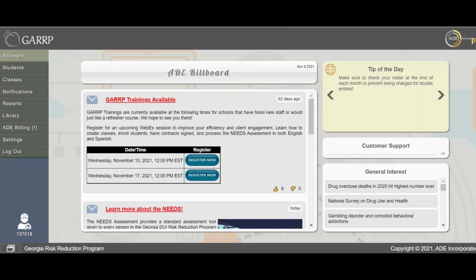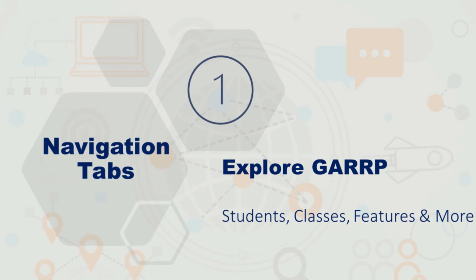In this video series, you can view the full training or choose from a variety of videos including the introduction, features, or sharing exercises electronically, and more. In this video session, you will learn about the various navigation options for GARRP 2. Our first task in learning GARRP is to find out what we are looking for through the navigation tabs. I will briefly review the navigation tabs, then we will explore them more in depth.